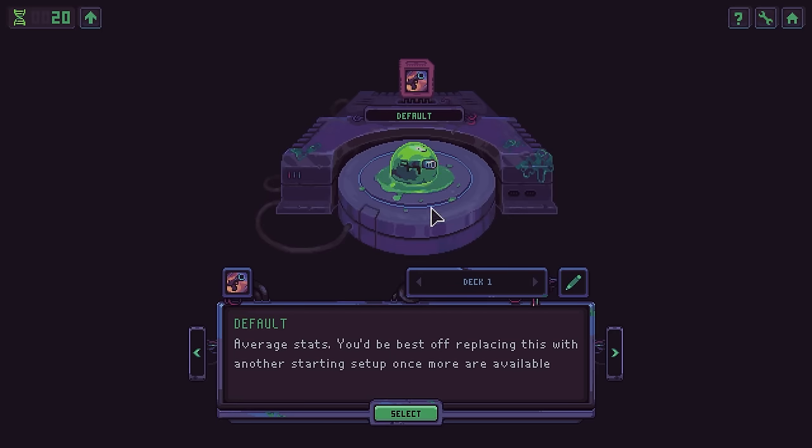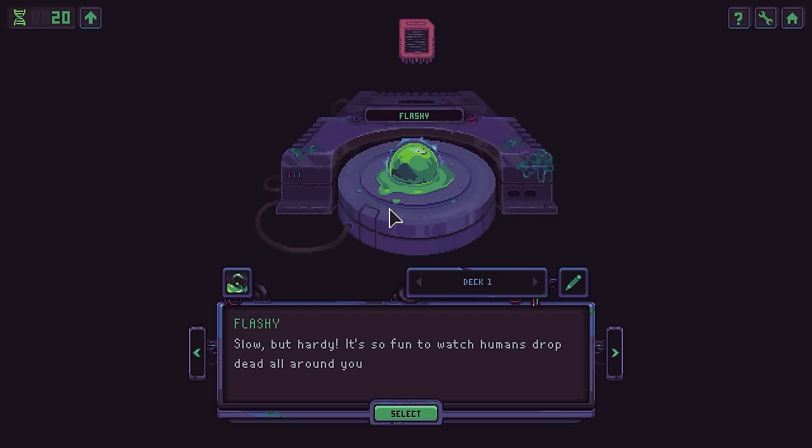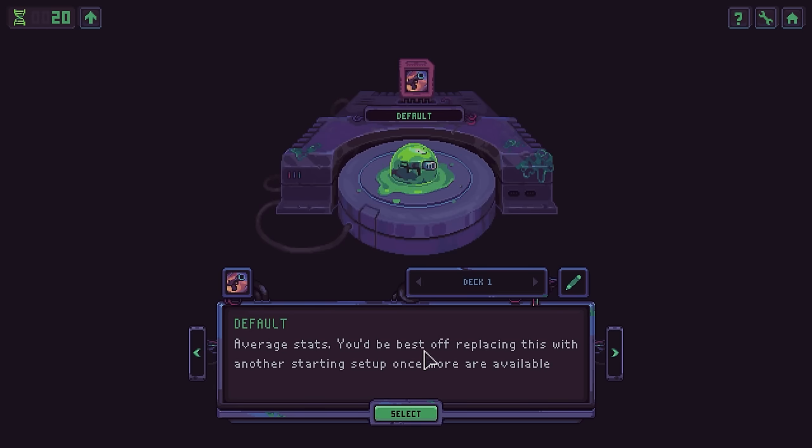And then basically you pick your slime. By default, you only get the default slime. I don't think I have flashy. Oh, slow but hardy. It's fun to watch humans drop dead around you. So that's flashy. And then we have ocular. We have to beat level 4 for that. Average stats, you'll be best off replacing this with another starting setup once more are available. So we're just gonna go ahead and start with the regular guy.